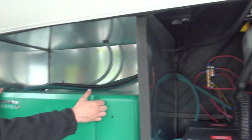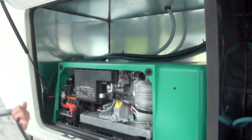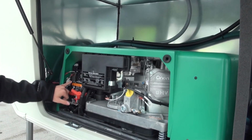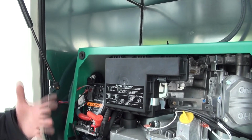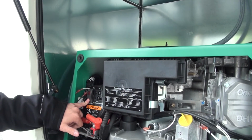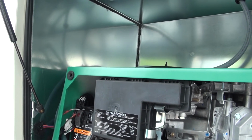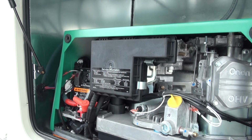Let's take a look here. You just pulled on that? Yeah, that's just a pull. All right, we've got the start-stop switch here, and I'm sure you've had generators before. If you haven't run it in a while, it's important to get the fuel to the generator. Prime it, exactly. You're just going to do that by holding the stop position. The light's going to pop on the button, and then fire on. I can either do that right now or when we get inside. Do it inside, it'll be quieter.